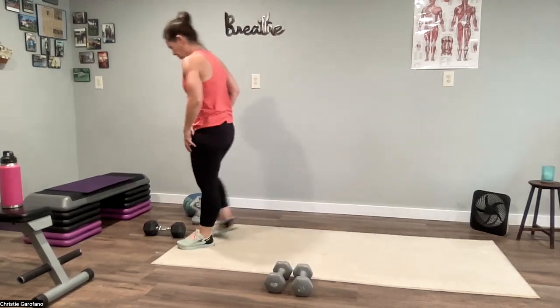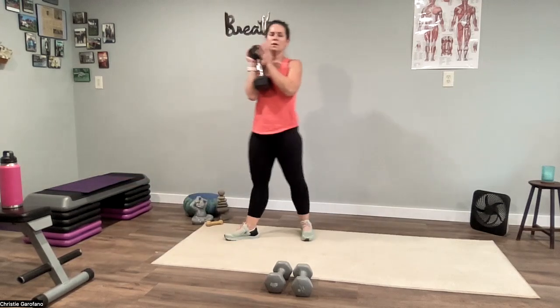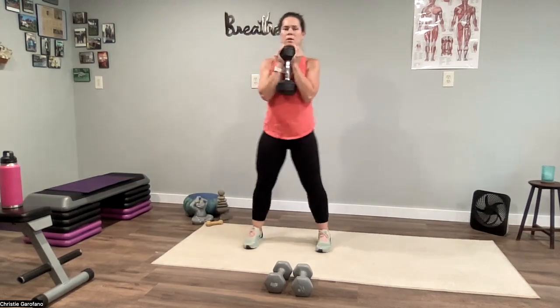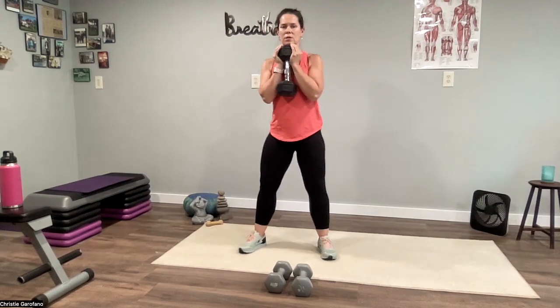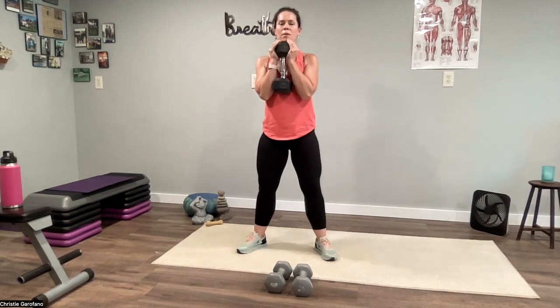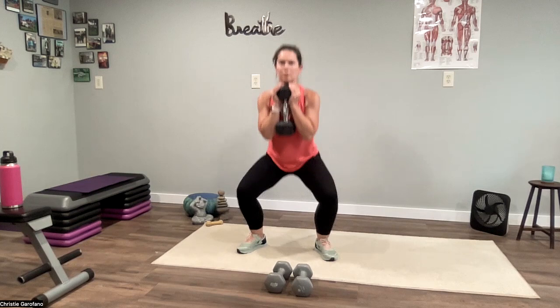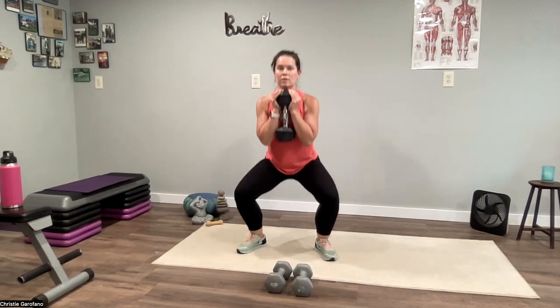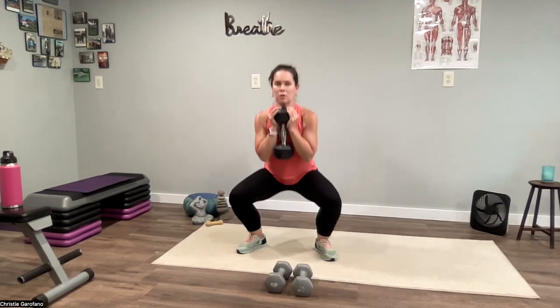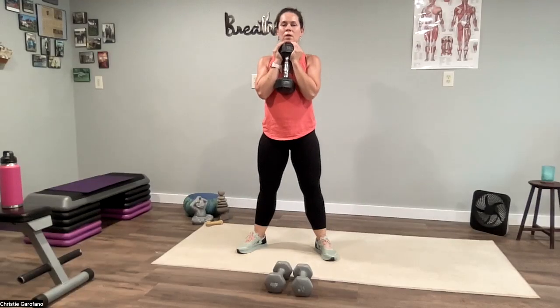All right, so it's squat time. Finish it up, we'll get a nice long break. Get those feet just wider than hips, and slightly turn the toes if you want. All the way down, up, halfway down, up. No pause at the bottom, no pause at the top. Just keep the movement going. Squeeze into the legs, into those glutes.